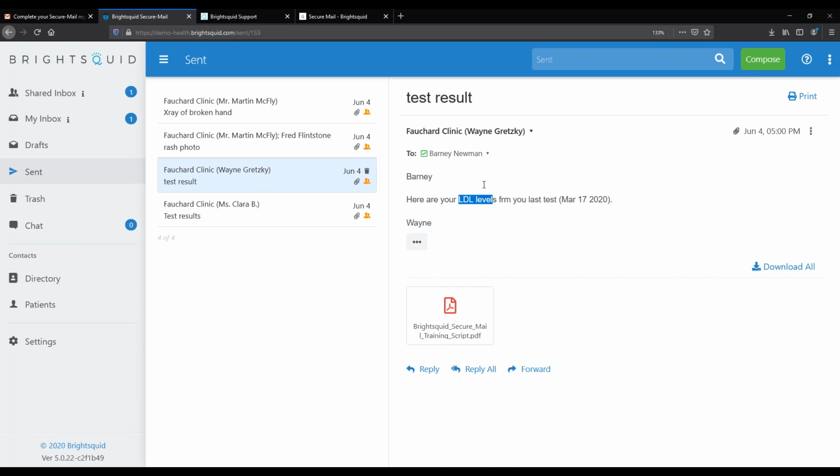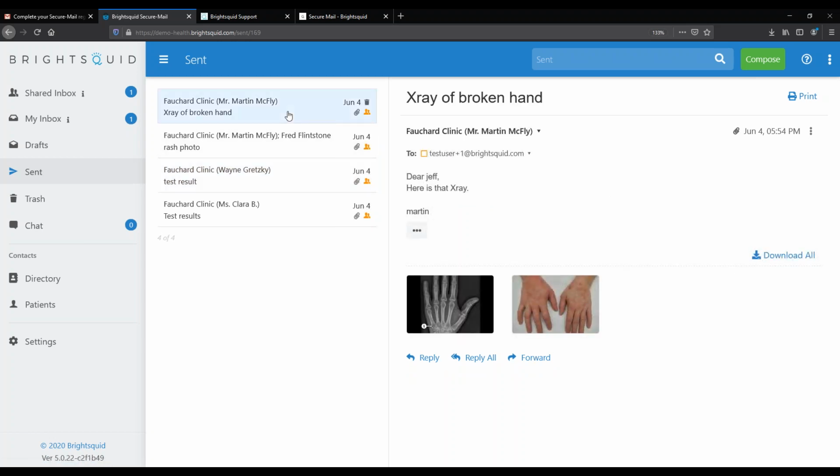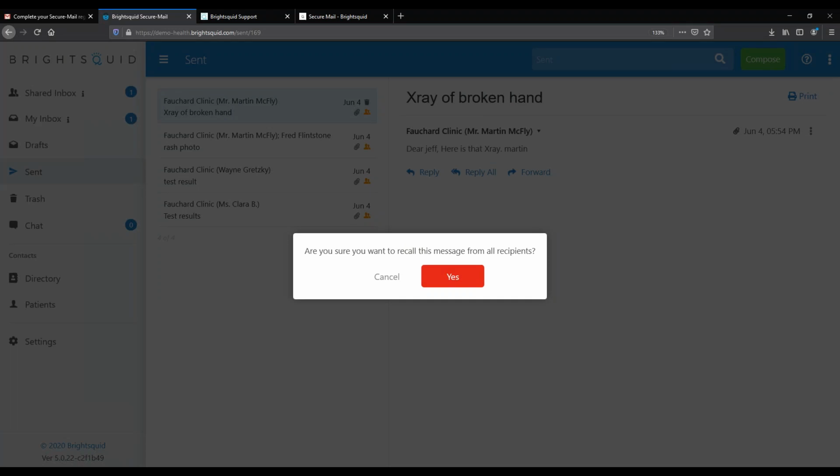So important to be able to tell something has been read. But another really cool thing we can do here in the sent messages folder is if a message is sent in error, we can go ahead and recall that message. So over here on the far right-hand side of my screen, there's a little menu next to the timestamp, and this allows me to recall a message that I perhaps don't want someone to see.